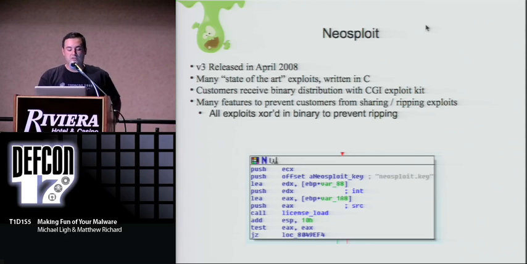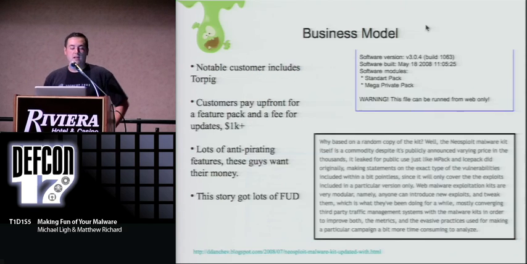So the screenshot here shows you they actually have a key file. So this is a fully licensed distribution. They would actually distribute a key and do a bunch of IP checks on the server hosting it. And so they had a lot of really good customers. I don't doubt that they made tons of money. They had customers, the Torpig group. If anyone's ever heard of the Master Boot Record rootkit or Torpig, they were one of their biggest customers. They had tons and tons of other customers as well.